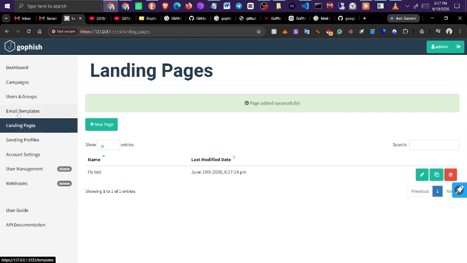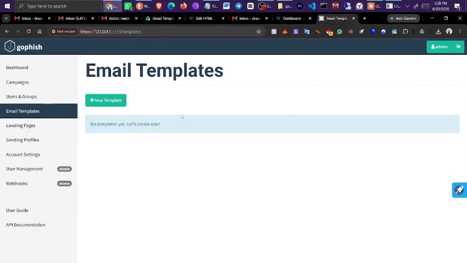Once you've done that, the next thing is the email template. Now we're done with the sending profile. Now we're done with the landing pages. Now we're doing the email template. I told you before that if you want to do the email template, you need a proper template. If you're doing phishing, you should be using something that people can actually recognize, that people will see and they will fall for it. That's how you get HTML templates. The landing page we did yesterday was for Facebook. So we're going to do an email that looks as if it's sent from Facebook.